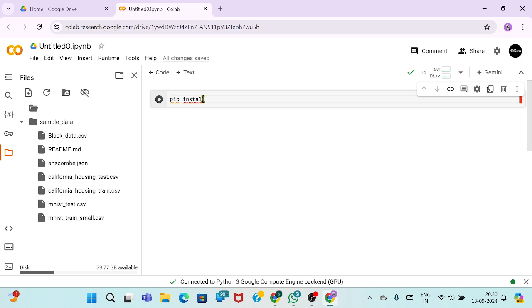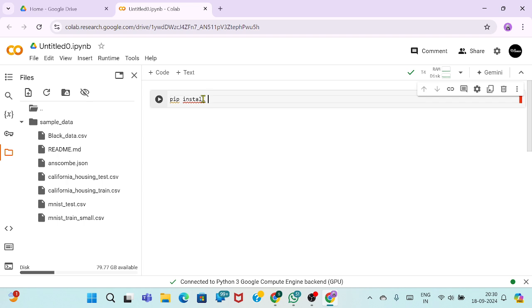We are discussing pandas, numpy, matplotlib, but these libraries are installed by default in this application. Some people install them manually, but Colab has them configured by default. This is the main advantage. Only minimum libraries are predefined to install.